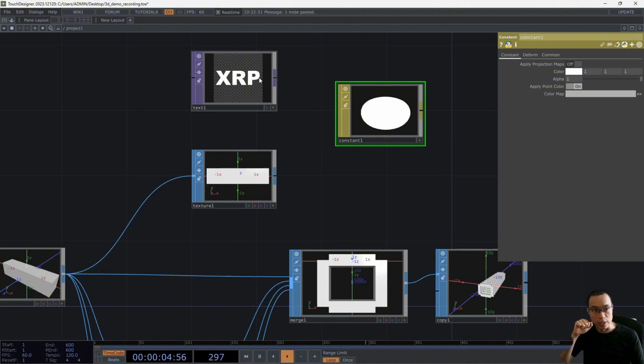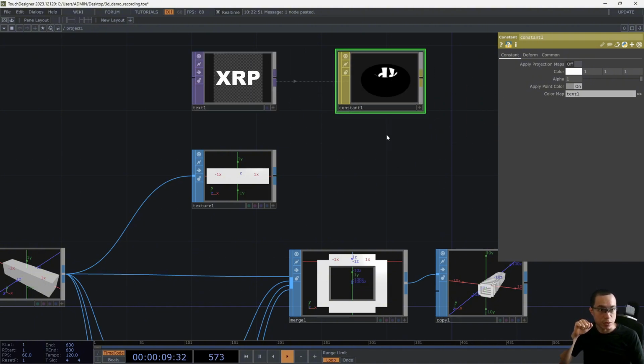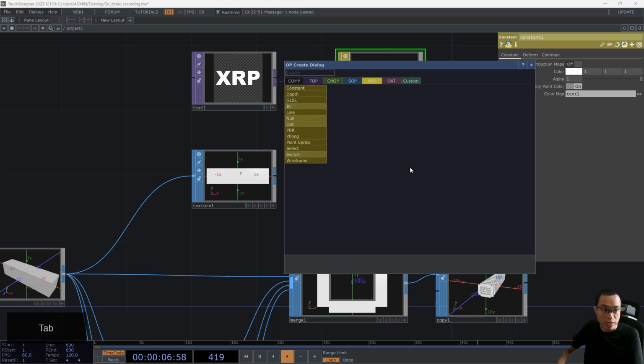So I'm going to put the text over here to the objects. You see nothing happens because we need to tell the program to map the texture on the objects. Okay, we have that. So we need to make use of the sort over here.